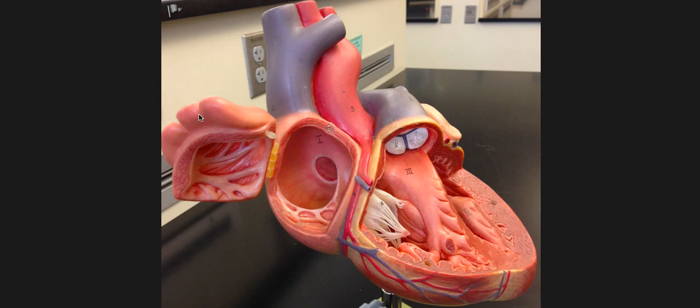This little lip hanging off of the edge here is called the auricle of the atrium, and they're on both of them. You can only see one now. These actually are continuous. They're part of the open space which is within the chamber of the atrium. But when the atria are deflated or not full of blood, they form this kind of slack and this extra surface that hangs over the edge kind of looks like an ear, and so they give it the name auricle.